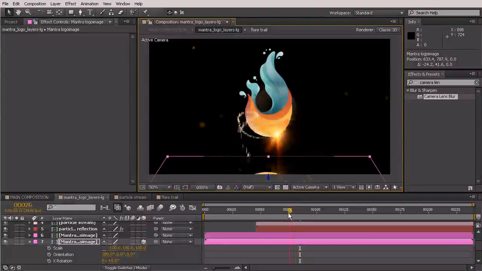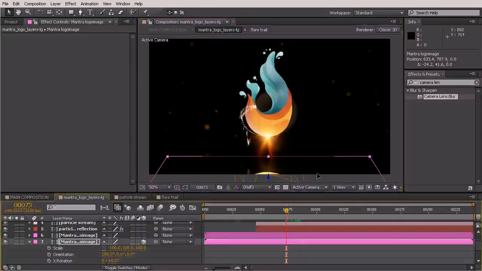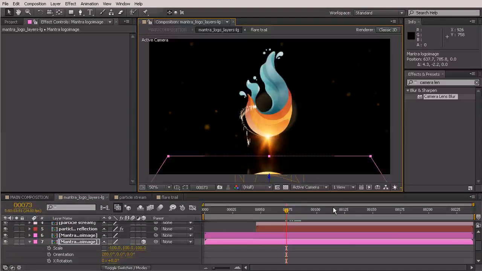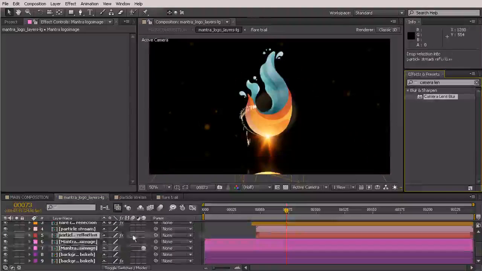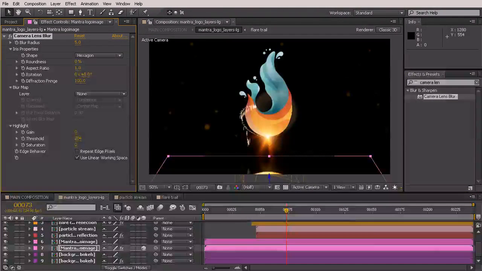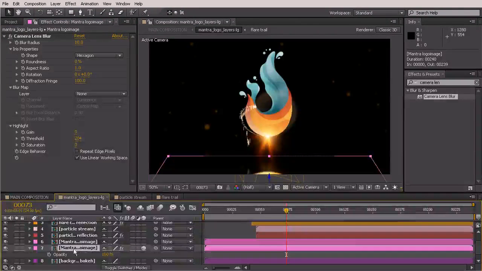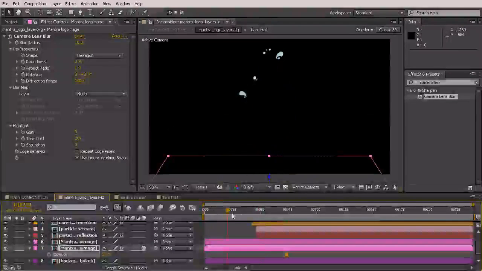And it's just going to help make it a little bit more real looking. Now let's scrub this back just right where that kind of flare is and just right about there. I mean, very, very subtle. We'll go ahead and add our blur and our opacity change to this. So grab your camera lens blur, drop that on there. Maybe turn that one up a little bit as well to make it more blurry, just to a 10. And we'll turn this down on our opacity to 25%. So I just hit the T key to bring up that property.